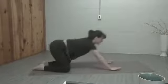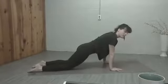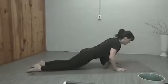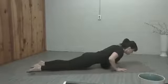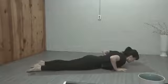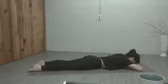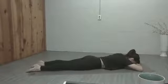We're going to go ahead and come forward onto our mat. Open up the front of the hip and then slowly lower yourself down by bending the elbows until you're all the way down on the floor. We're going to make a pillow with our hands, rest our hands on the pillow. The legs are going to be in parallel, so toes and knees looking down, legs hip width apart.